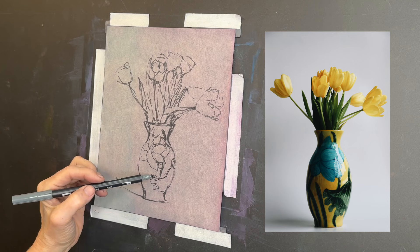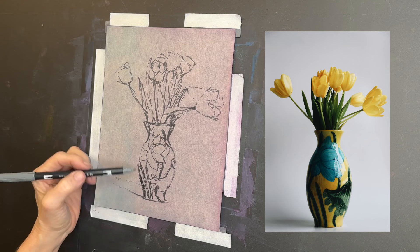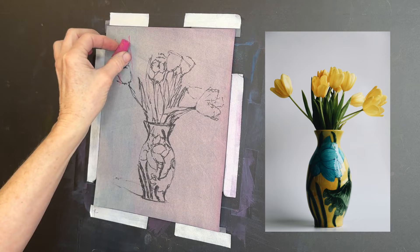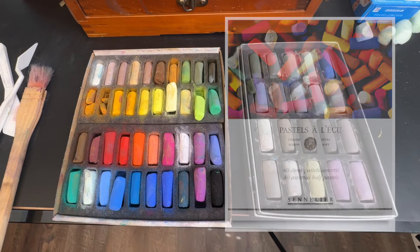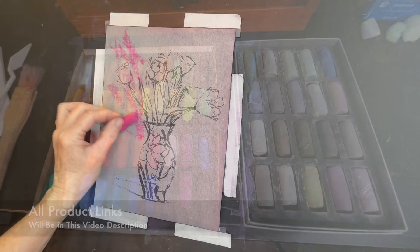Now I'm sketching in some of the little decorative elements on the vase — one looks kind of like a blue hibiscus flower, and there are some stems on the vase and what looks like a goose or some sort of bird. I'm trying to create these elements to contour the vase so it will look rounded. Let me tell you about the pastel sets I'm using for this tutorial: I used a majority of the Sennelier half stick 40 set and the Jack Richeson color wheel neutrals. The Sennelier set is quite vibrant so I really wanted some neutrals to calm that palette down a little bit.